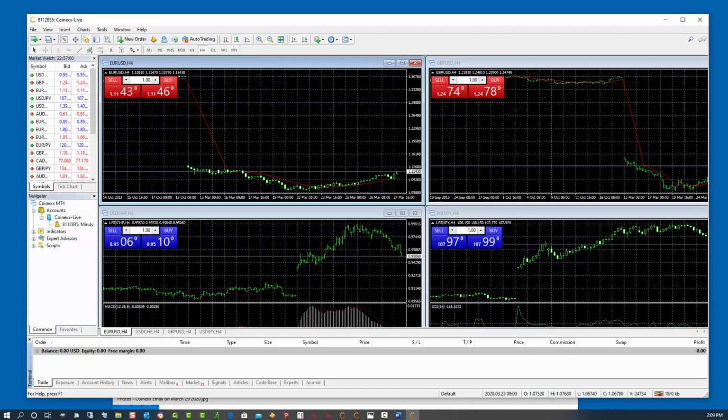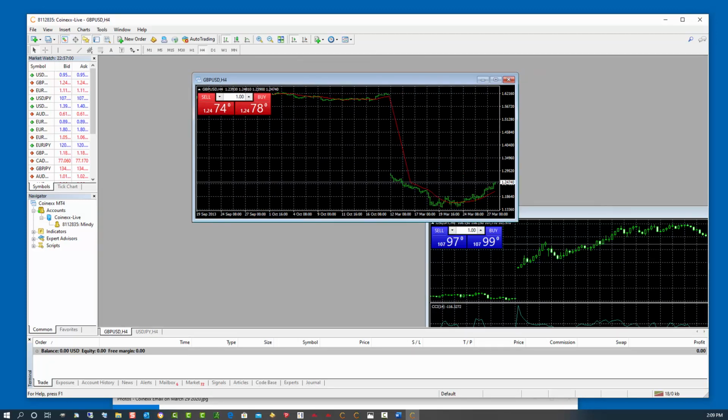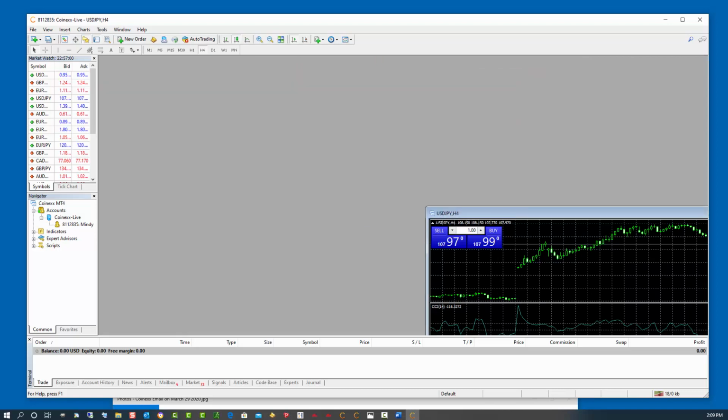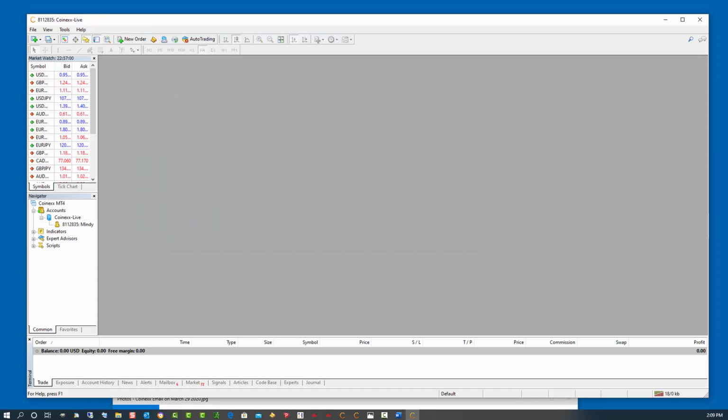And so then what you have to do is you have to start over setting it up. The way that I set things up is I never use these default charts that open in MetaTrader. So what I do is I just close them all with the X. Now you can see I told you that this account didn't have any money in it, right?